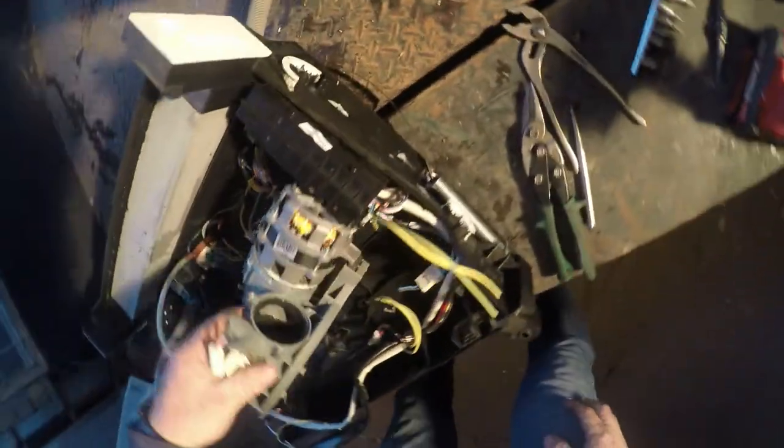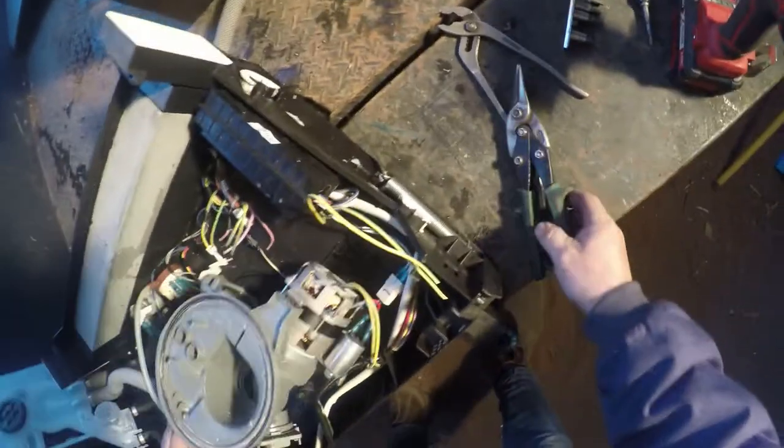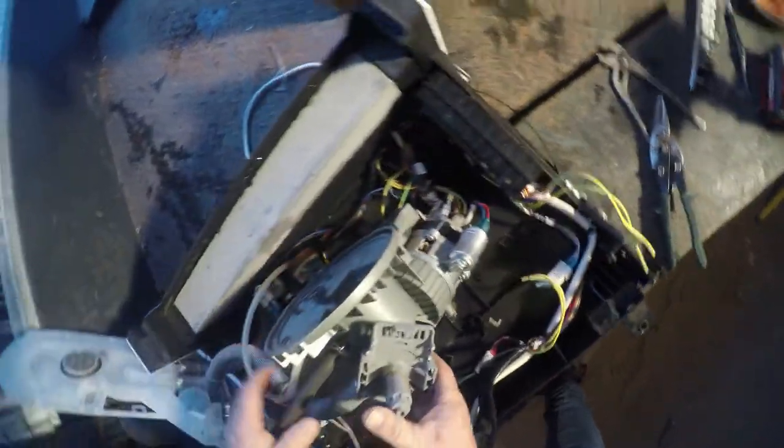No, it's only scrap steel. That's all it is. Junk. Junk to him and junk to me. Alright. How can I get that off there? Oh, yeah. Okay. We will sort that out later.